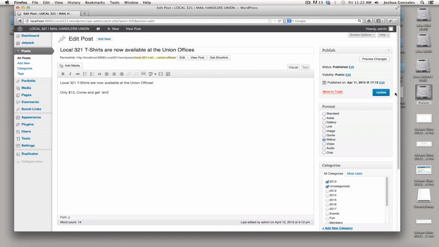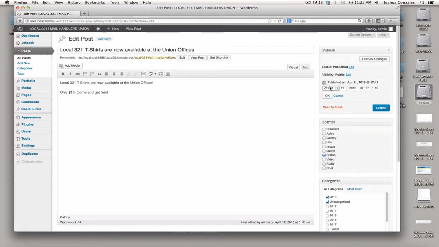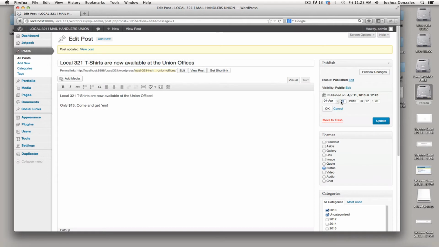We have our publish, so do you want to publish it right now? So you can change the date, and you can take the date back in time to 2012, or you can set it to a future date and it'll post that for you at that time. So if you have something early, you can put it online and change the date to the date that you want it to publish, and then click update. So we can set it to April 20th or whatever, and it'll post that day.